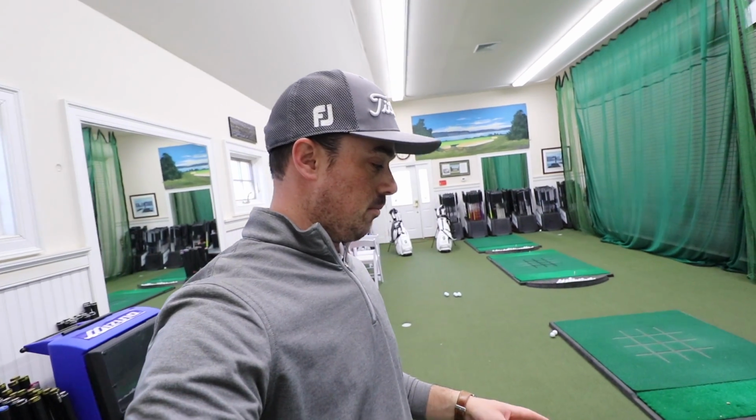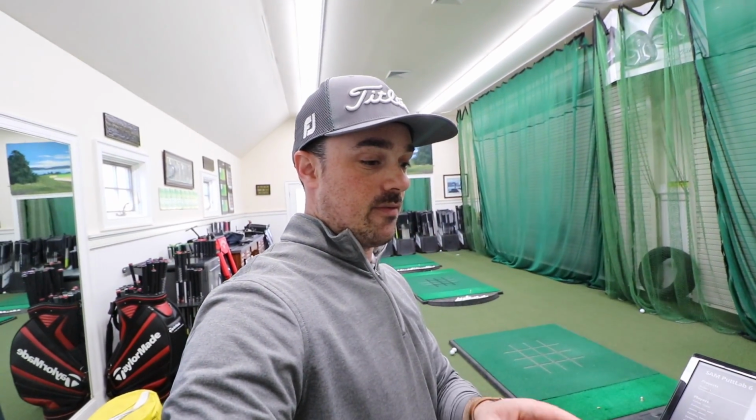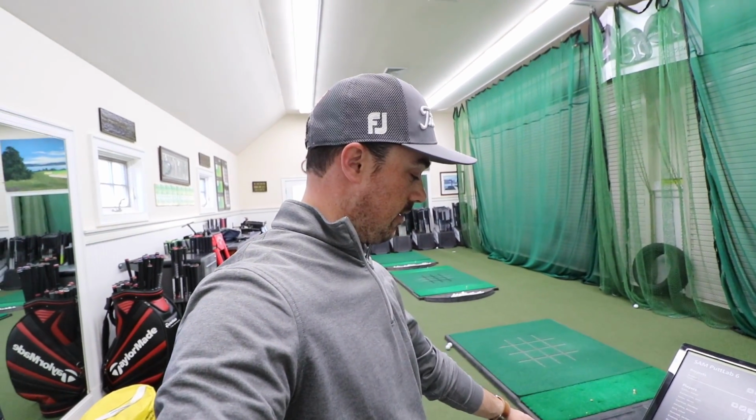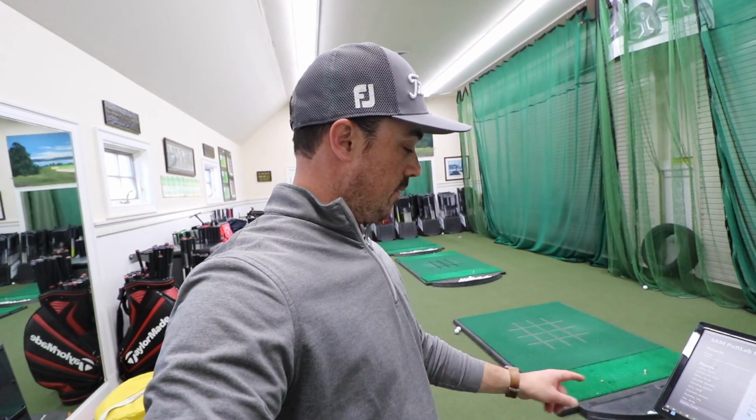All right, so running them against each other, what we found was dramatic improvement with that 10-gram weight change on the Scotty, but the Bettinardi's still performing better for me. Can't tell 100% if it's because that's face balanced versus a little bit of toe hang that we're getting out of the Scotty. That was kind of inconclusive. They're close though. We got that Scotty a lot closer, but right now it's still looking like the Bettinardi.